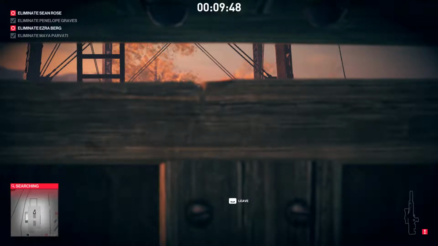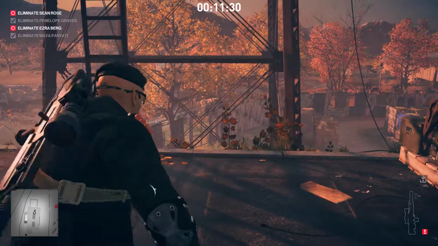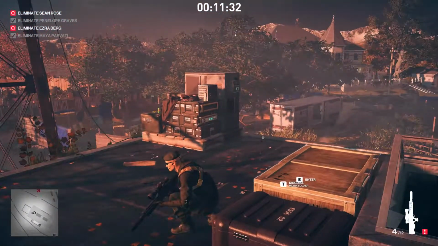The important thing is that you hit them and kill them with one bullet, because if you take more than one shot, you're giving guards time to spot you and fire back. Every time, you just immediately hide in this crate again until searching goes away and until any white dots on the minimap have left the roof.